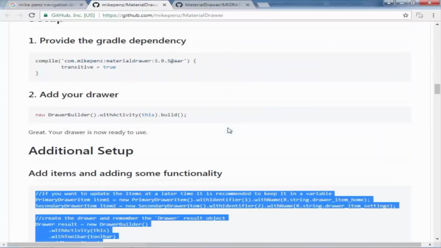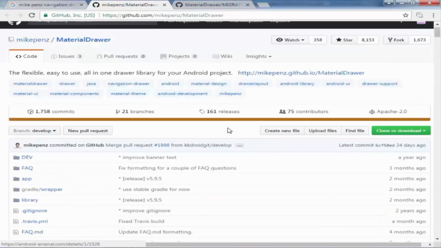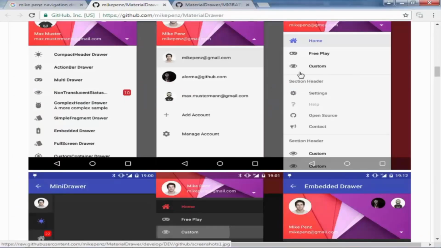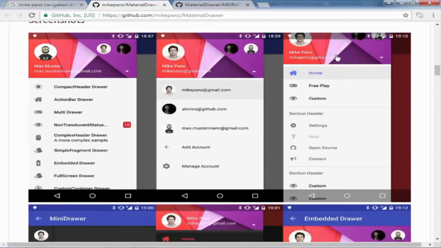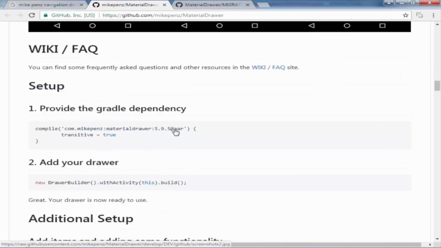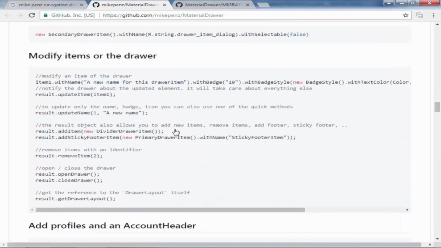Now go to the GitHub link and include the profile. This type of code we use. Now we include a profile which includes the background and some image and text.